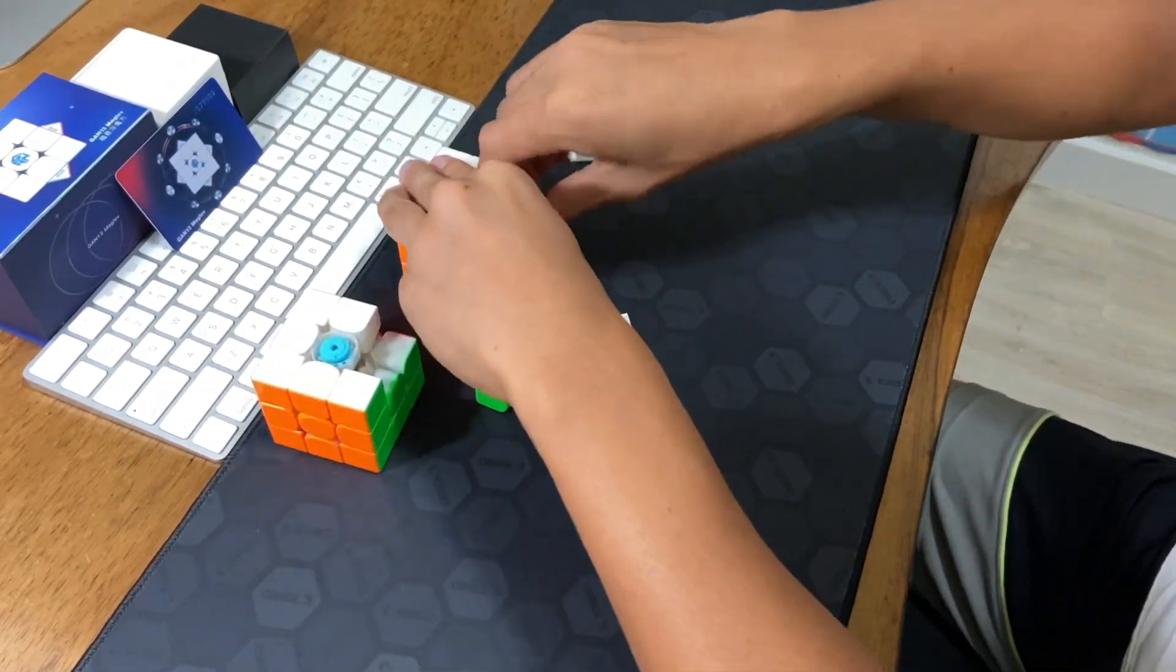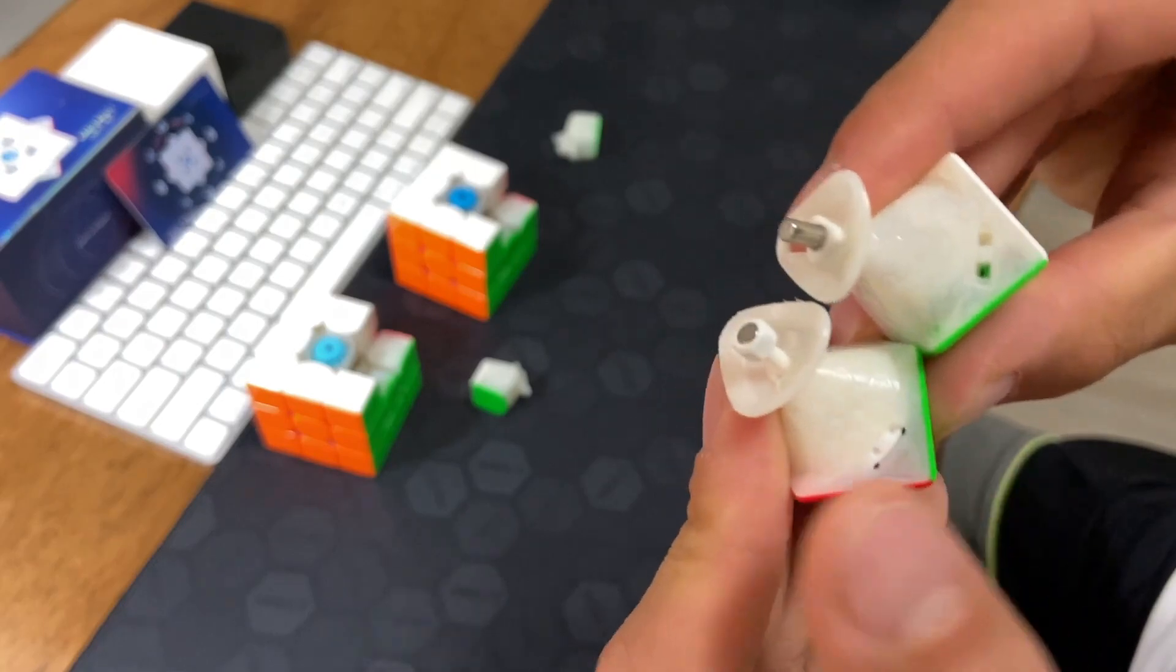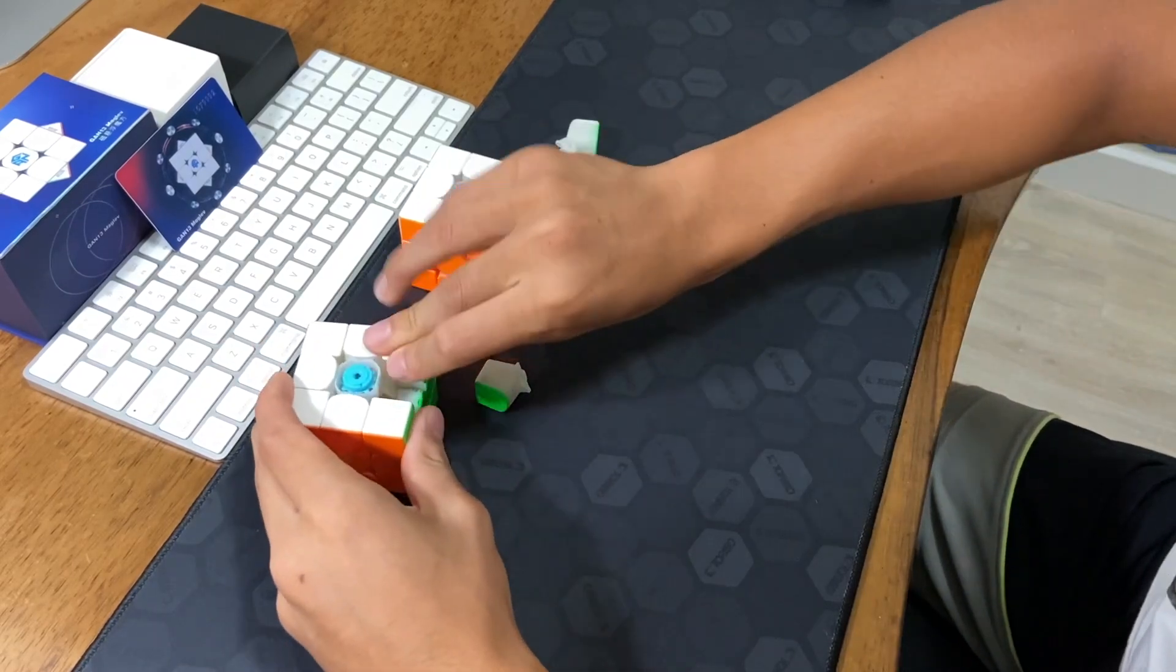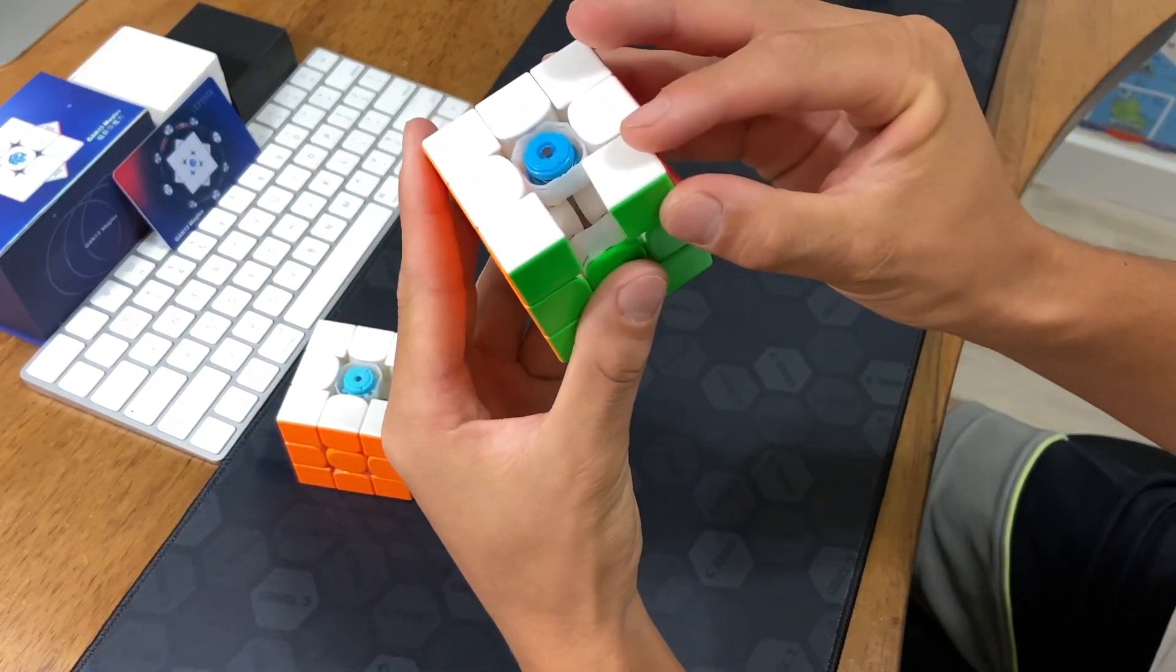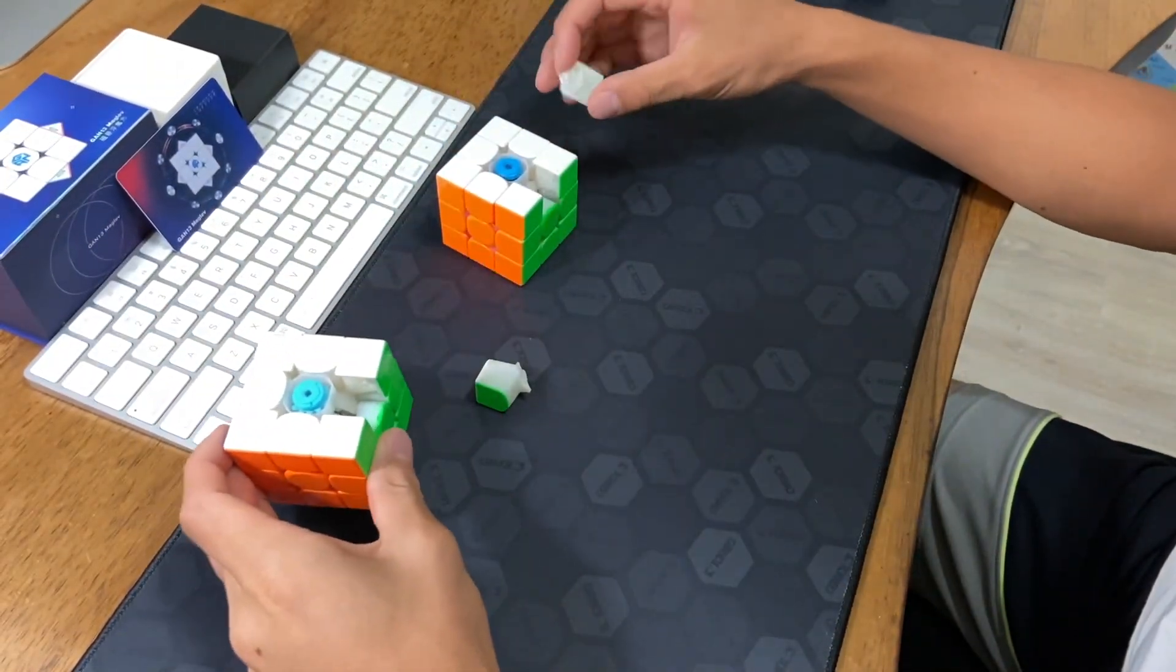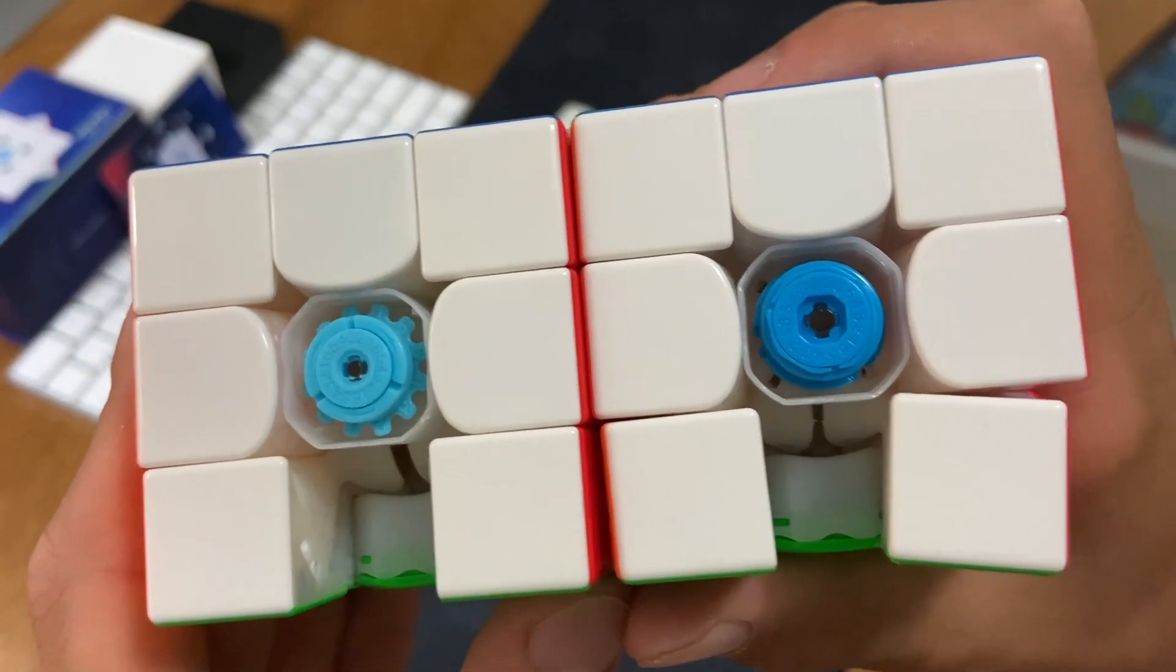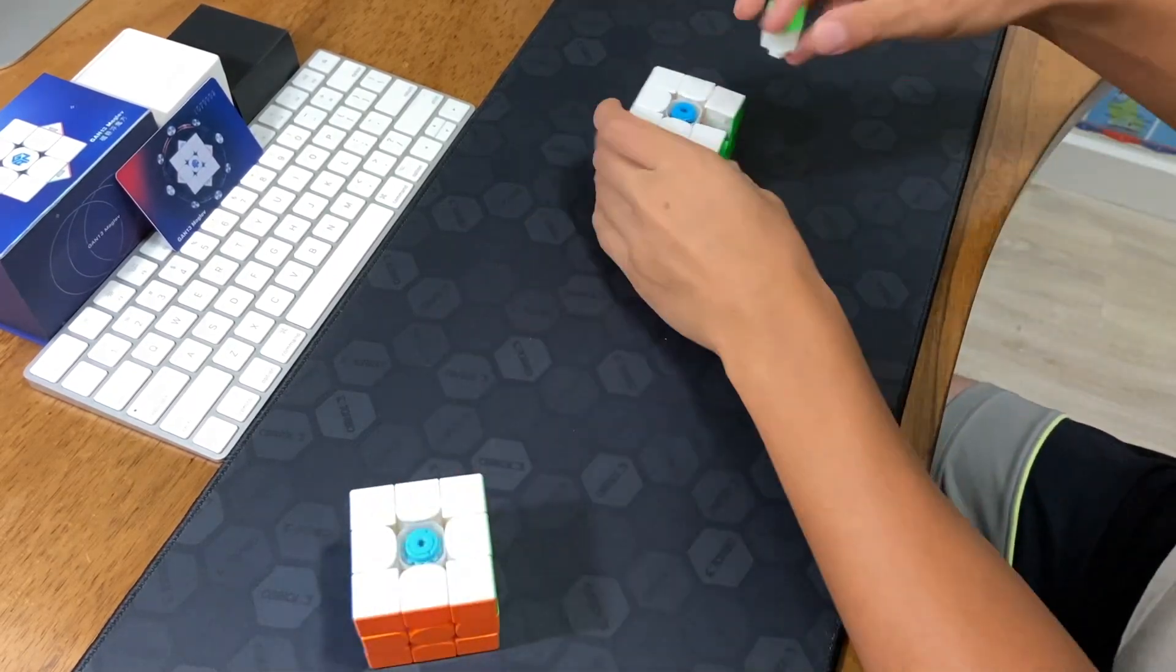Let me put this back here. If you look at the corners, I don't think there's too much difference. The only difference, they're still the same type of magnets. It's just this stock is slightly shorter than the other one, probably to avoid catching. Because, believe it or not, I actually had a few catches on the 12 between the corner magnet and the edge. It causes the corner to kind of just jam right here, and you have to spread it to click it back. Hopefully that will not be a problem in this new GAN 13. And, obviously, the core is a difference as well. It has the brand new gear system. This just has the previous edition.